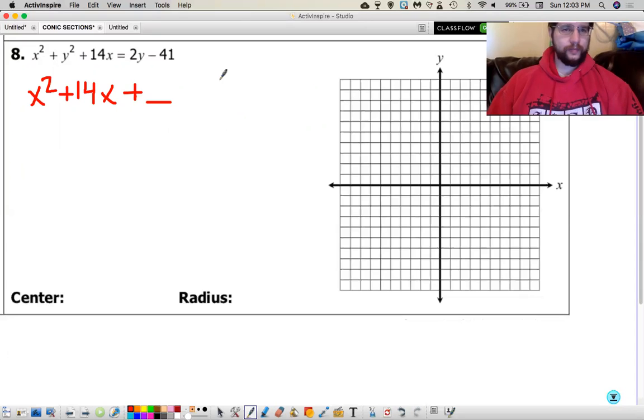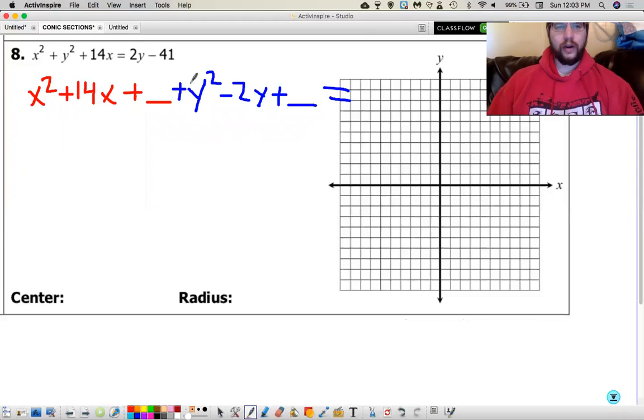Now the y's. In fact, I do the y's in blue. We're actually going to complete the square twice. Once for the x's, once for the y's. This is a positive 2y on the right side, so it's become a negative 2y on the left. Again, we're going to add something to it. And then, I'm writing my graph here, but that's okay. It's going to equal something.